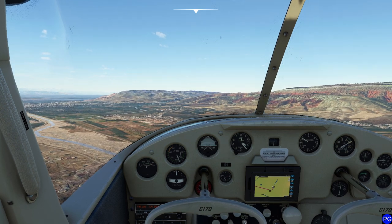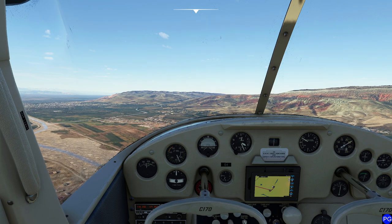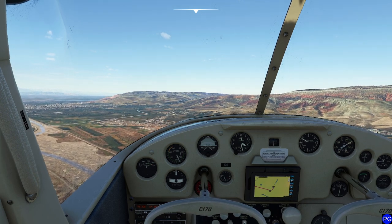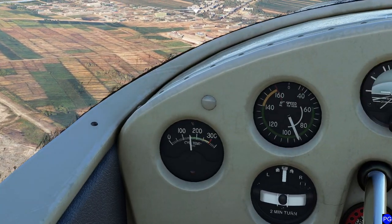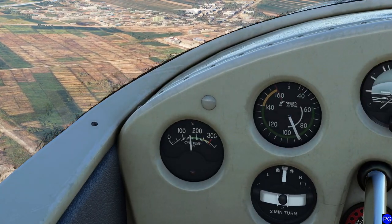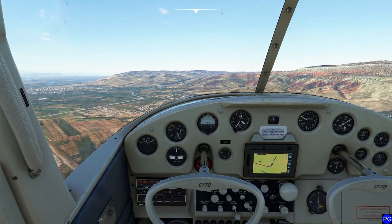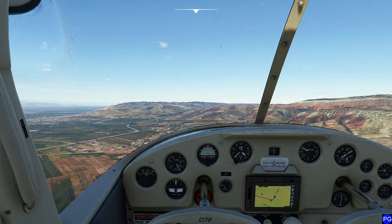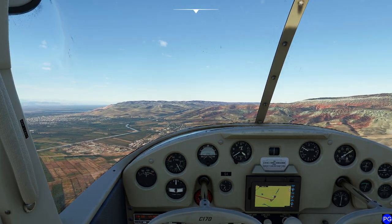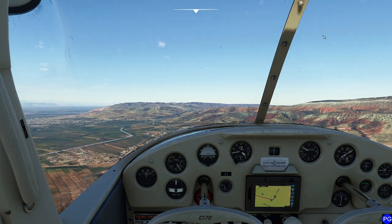If you look right there, we've only been climbing for a moment and we're already at 150 degrees, which is quite a bit. Remember, we don't have cowl flaps or anything like that, so it's pretty impressive how fast this thing heats up. Obviously if it's a hot summer day, don't climb so steep and make sure you keep your mixture nice and rich so you don't overheat anything during the climb. I'll zip up to cruise altitude and then we'll take a look at the next phase.